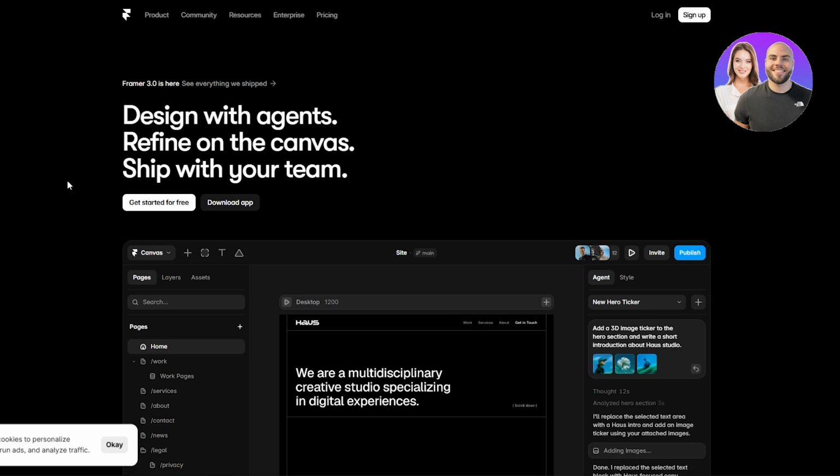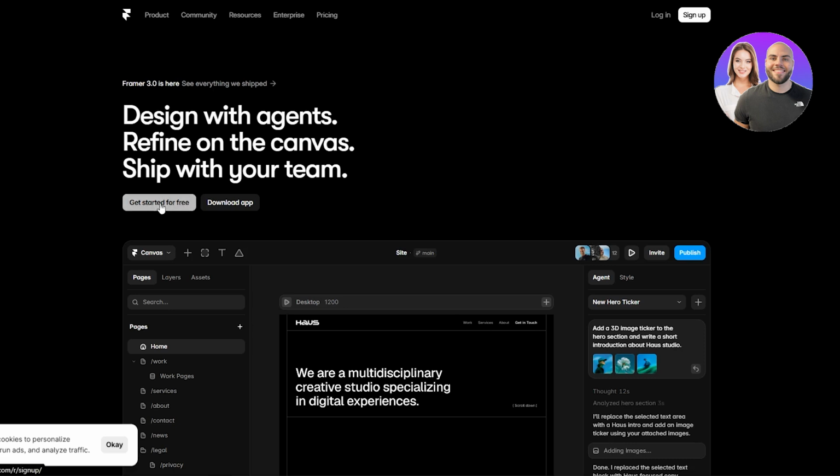You get fast website creation, clean modern designs, built-in hosting, responsive layouts automatically, and it's perfect for startups, freelancers, and creators. Now, when you open Framer, you will see a main canvas, okay?